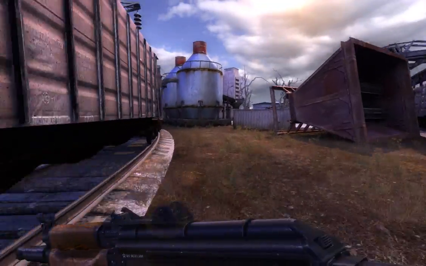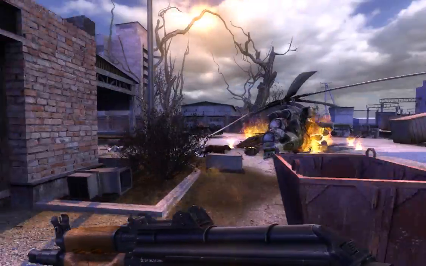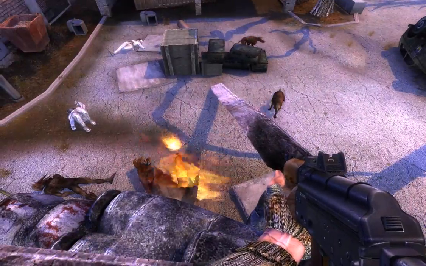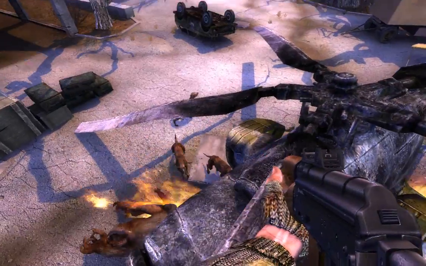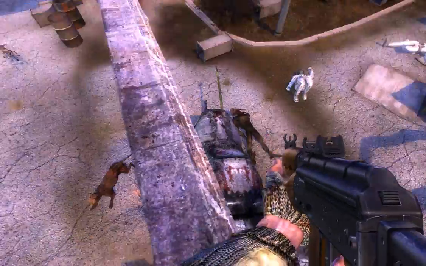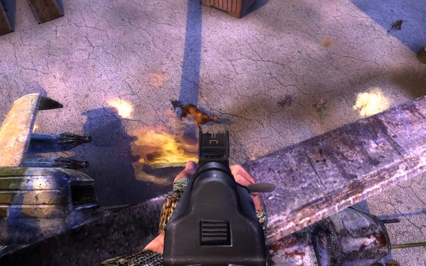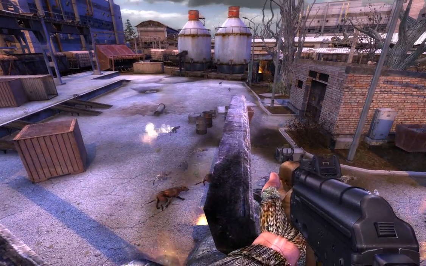I want to get to that storage box now. However, a burning helicopter is not an anomaly, and the natural fire still burns the mutants. So that's good. See? Grilled rodents.